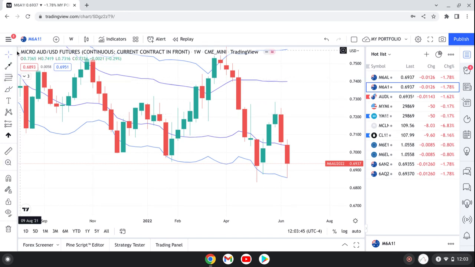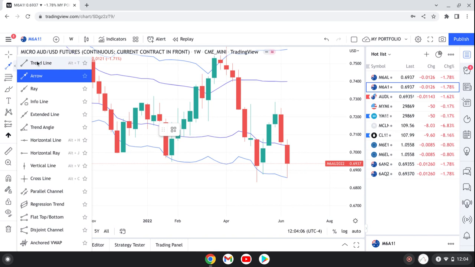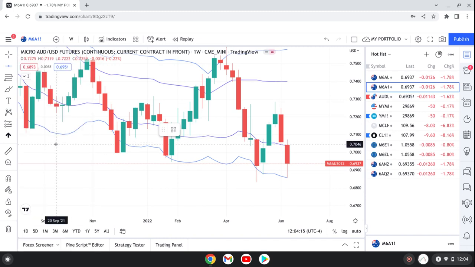I'm gonna go over here to the left hand side of the screen. These are all the other indicators you could place on charts and do all little creative tools you can use on your chart. Right now we're just gonna click on the one that's the second one from where it's a cross. We're gonna click on this one here. When you click on it, this tab is gonna pop up. We're gonna look for horizontal line. So we're gonna scroll down to find horizontal line. And now we're gonna take this horizontal line.